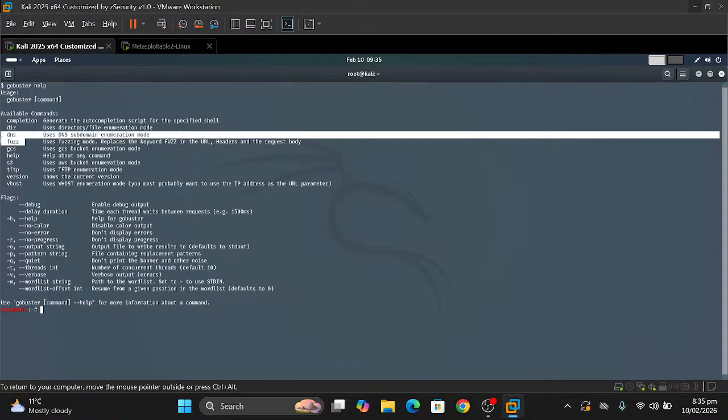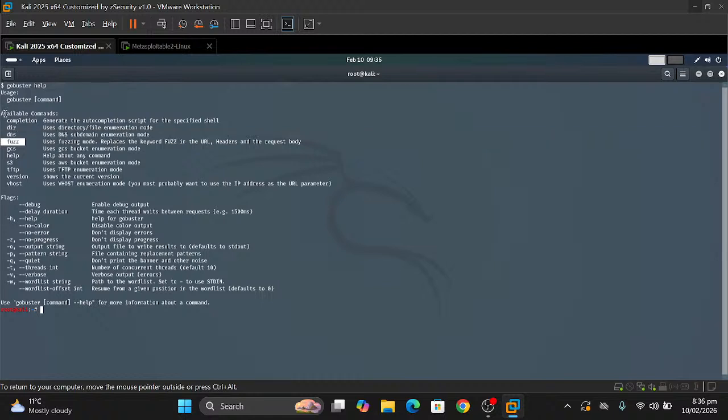Today we will focus on directory brute forcing of this tool, I mean this option, dir. Today we will use the dir option.